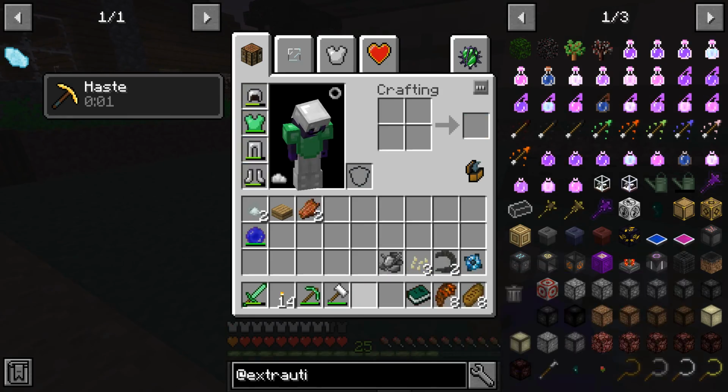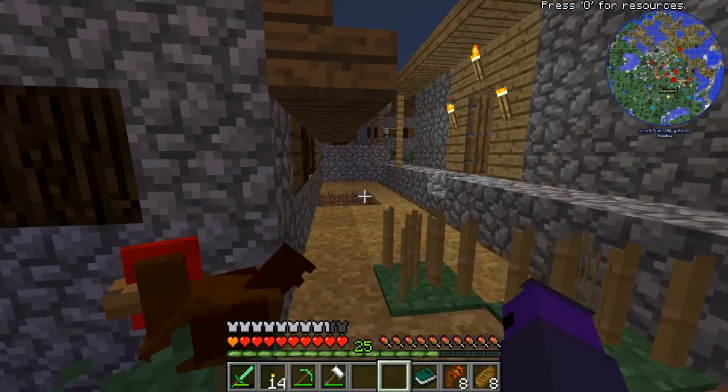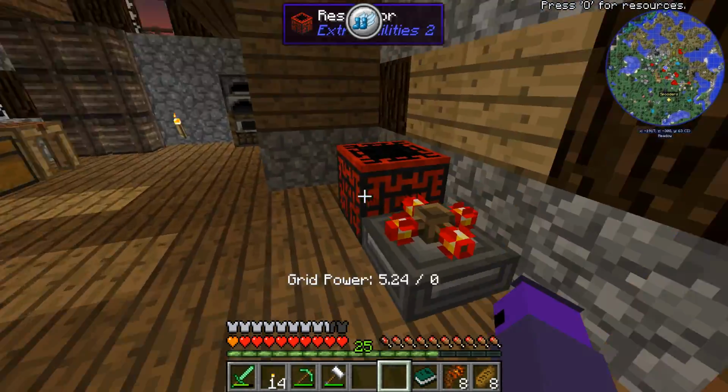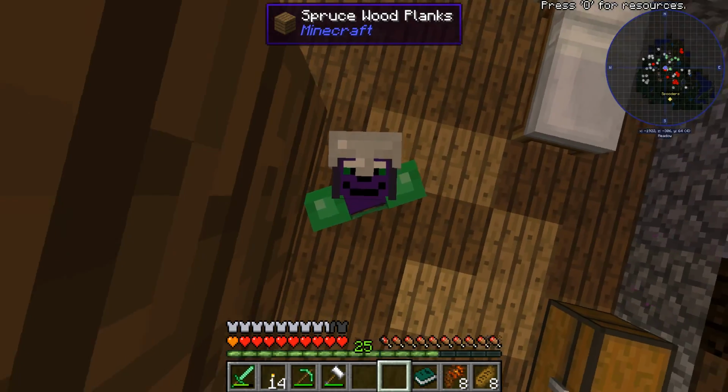Well, we have a spawner. We have the materials to make an angel ring, but not the parts to make a ring of squid propulsion or a ring of the chicken. So, we'll work on that next time.